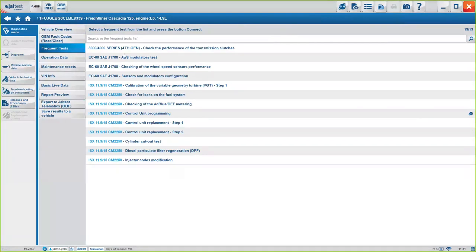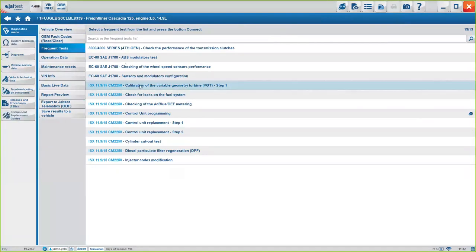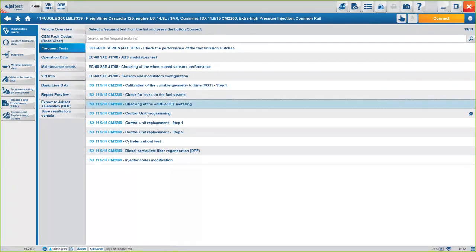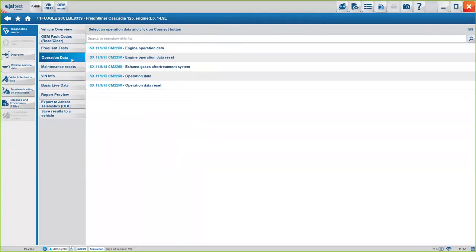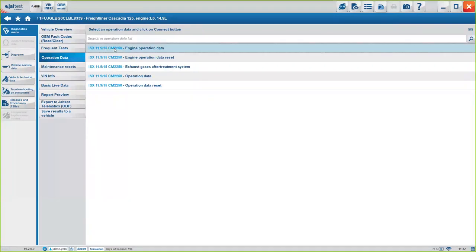You might be able to do on the engine from calibration of the variable of the VGT, checking the AdBlue depth measuring, okay? Controlling programming. So there are other options here that you might be able to see. Under operation data, basically it's the data from the engine, for example, or the SCR gas treatment. Give me one moment. There you go. So this is all the data you might be able to see, total trip data or just partial trip data, so you know exactly how your trucks are behaving and how your drivers are using the trucks, okay?